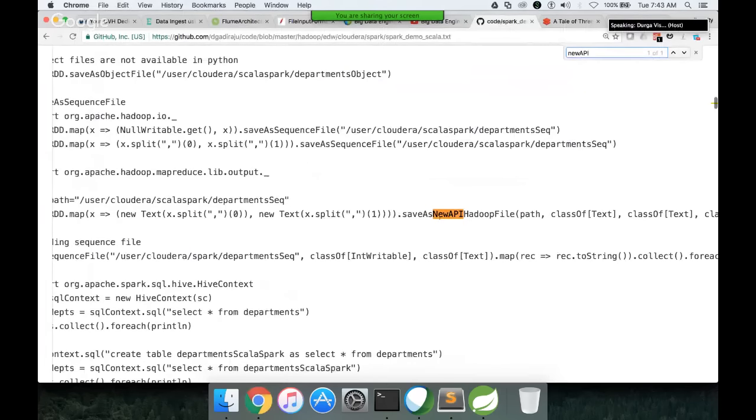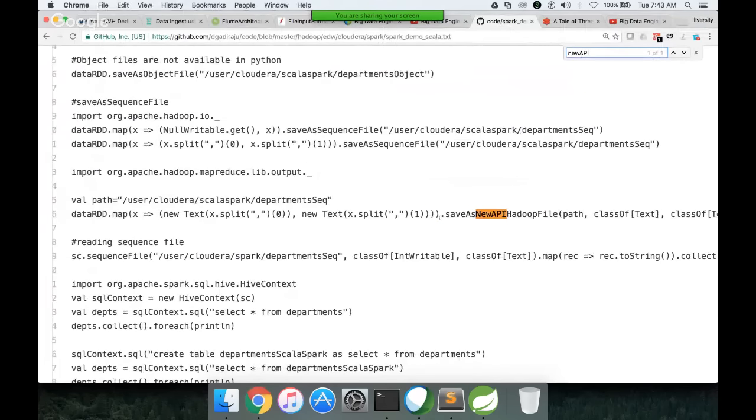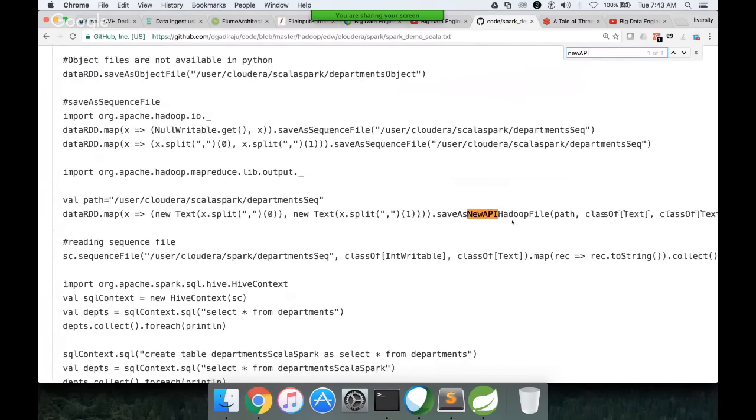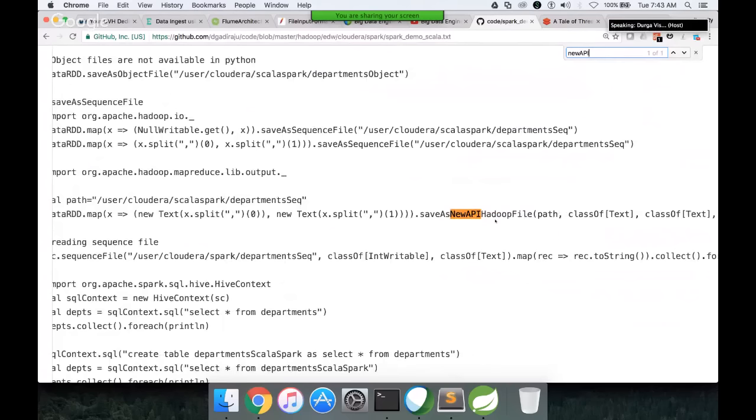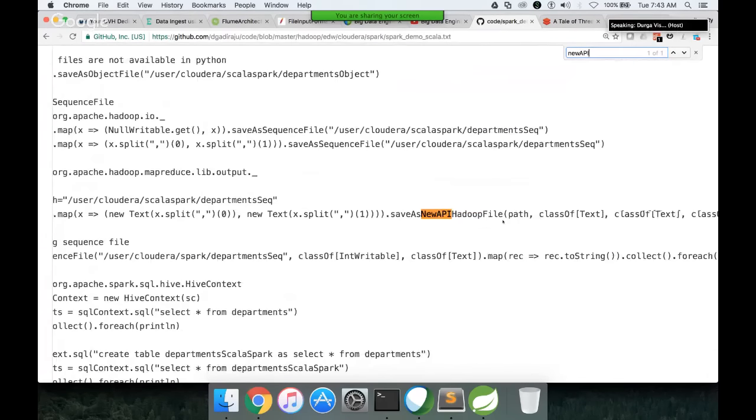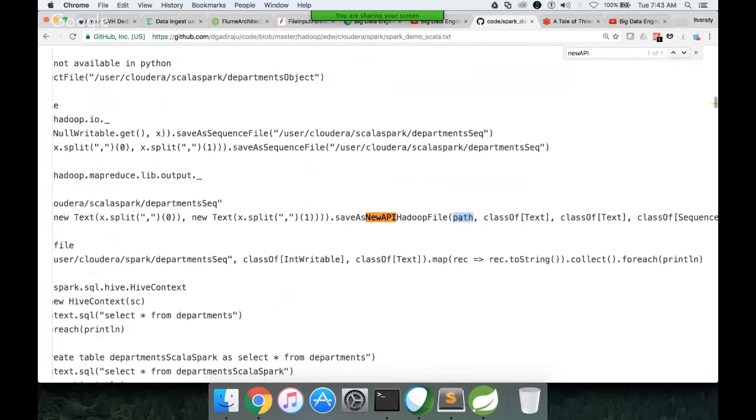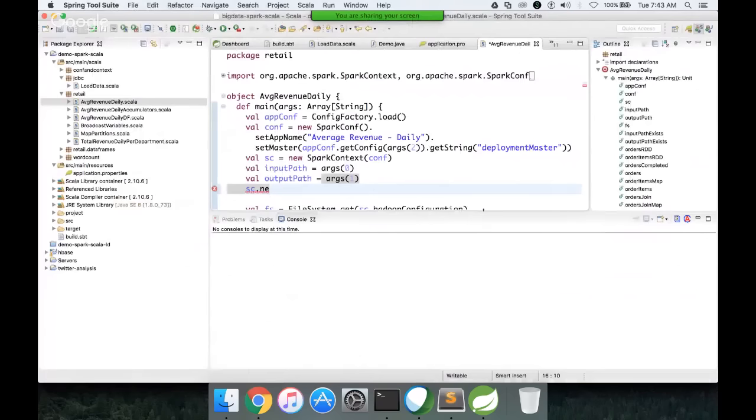This is save as. Yeah, even without save as also, it will look like this. New API Hadoop file, you have to give the path, and then you have to pass other parameters based upon the type of input file you are using.